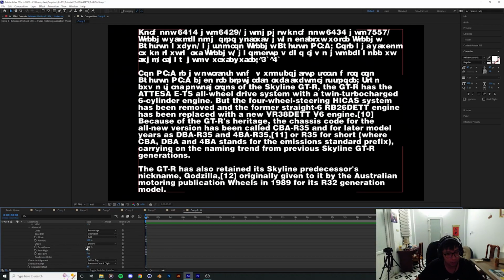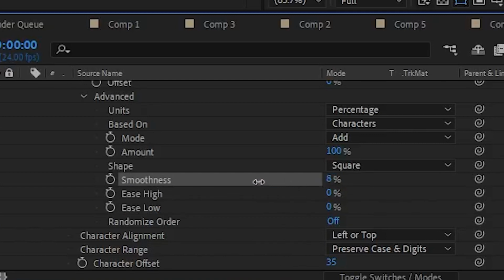As you can see, it's like clicking between text, changing between text and not actually changing gradually. So what we do is drag the smoothness down. We could do 0, but 0 is too harsh for me, so what I did is set it to 13.